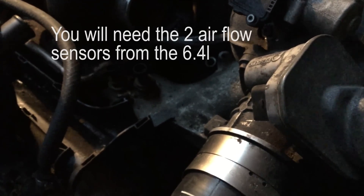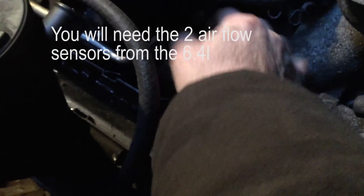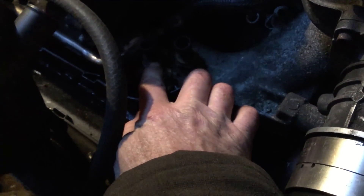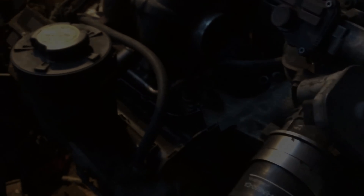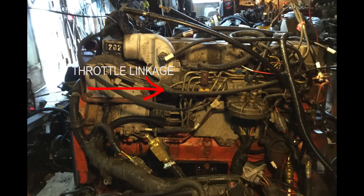While you're taking parts and sensors off you're going to need the mass airflow sensor — just down here there are two of them. One goes on the intake side and this one goes on the air horn right off your turbo on that tube. I purchased a new air horn and this is where the mass airflow sensor from the 6.4 goes in. I used the existing throttle linkage, cut a hole through the firewall, and purchased a Ford pedal from the wrecking yard — it seemed to work pretty good.